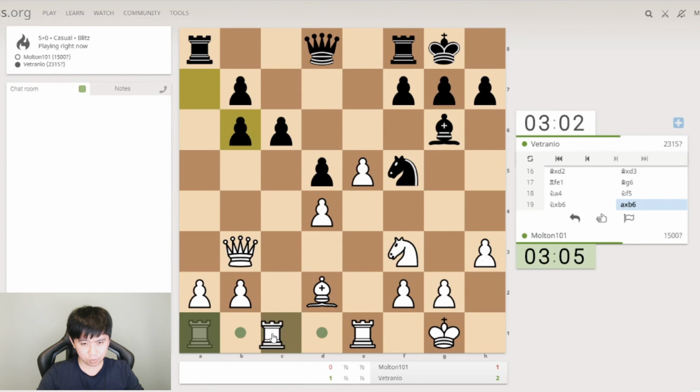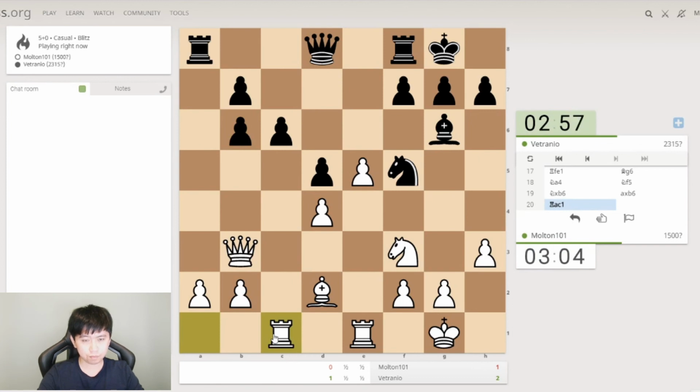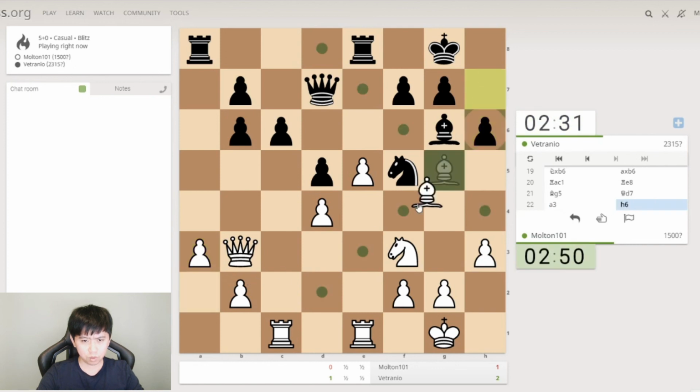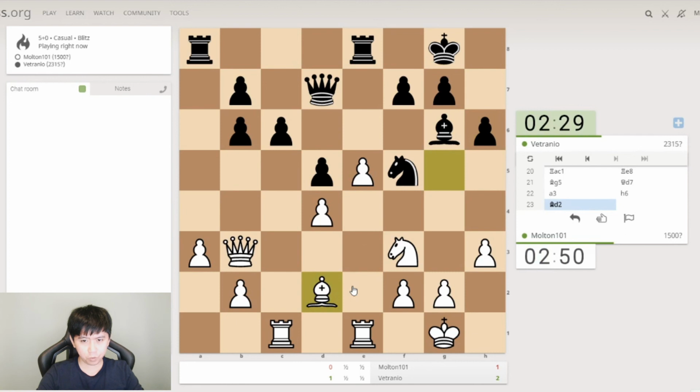Let's start with rook to c1, just stopping c5 ideas. Oh, that actually allows knight takes d4, I just realized. It's probably a slight mistake there. I wanted to stop knight h4. But now it's fine again. We have g4 coming as well.